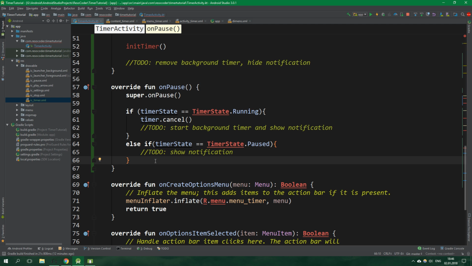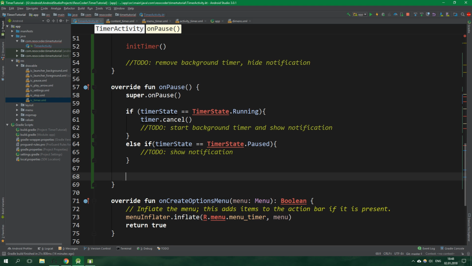And now comes the time when we need to use preferences. Preferences are something like variables, but they are persistent even when the app is not running. So for example, the app's process is killed and all of the variables which are inside this activity are going to be wiped clean. However, if we save something to preferences, those variables are not going to be wiped. They are persistent and they are saved to the drive. That's why we are gonna be using them in this app. Basically, we are gonna use them so we can remember the values of some variables even when the app is killed. So let's create a PrefUtil class, which is short for preference utility.